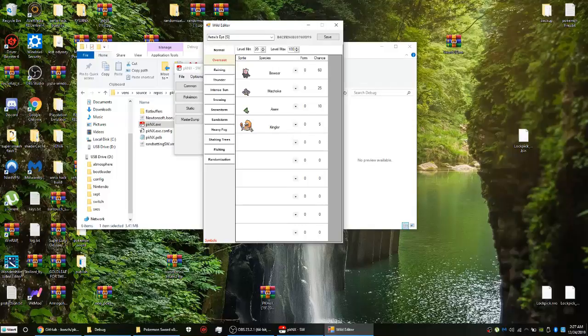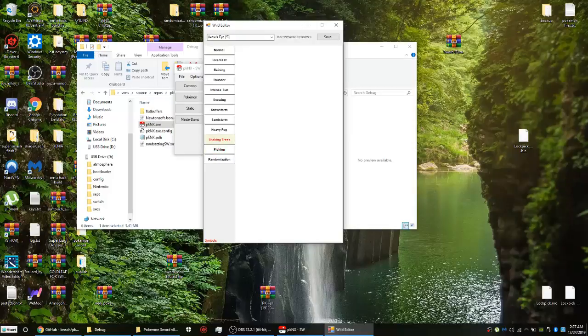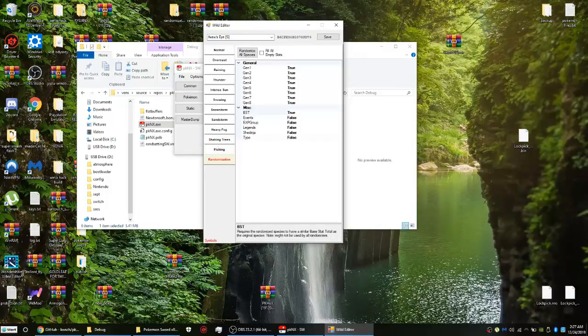make it 100 essentially. And you can mess around with fishing too, but fishing doesn't have data, or shaking trees, because Arceus doesn't have trees that you can shake around. Or I believe you can fish, but I don't know why there's no data for that. But yeah, that's weird.